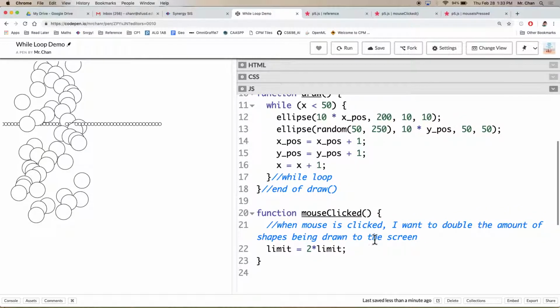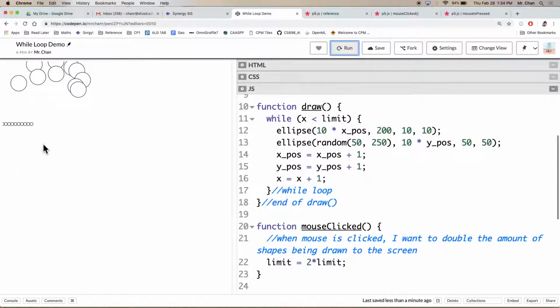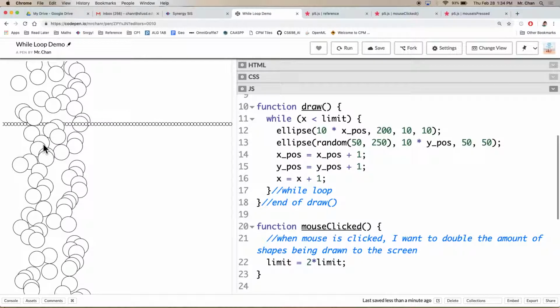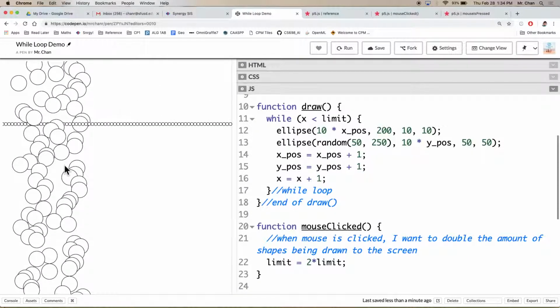Semicolon. Last part, we update this stopping point to be our limit. Let's click run. Let's see what happens. We start at 10, click the mouse, it draws another 10, maybe 20. Click again, it draws another bit. Click again, it doubles. Click one more time, it keeps going down the screen.